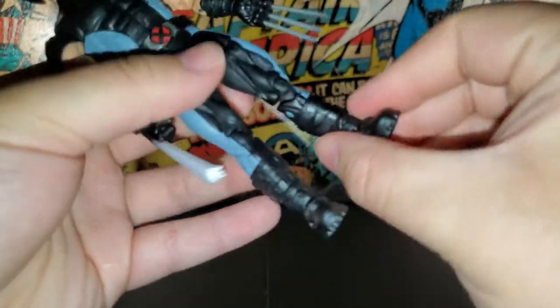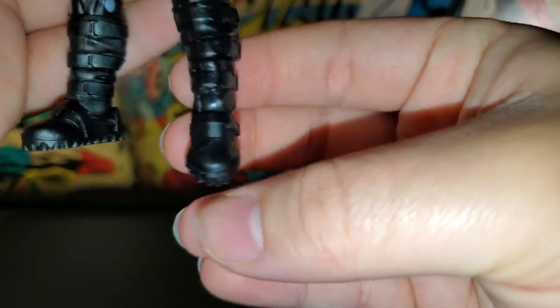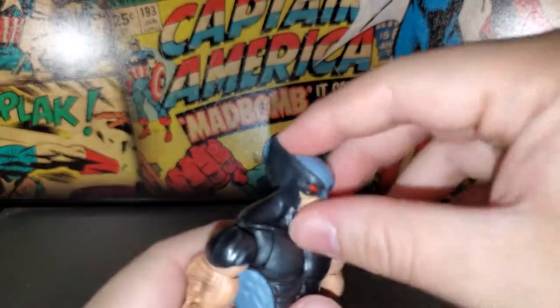Again, just the muscles going down his leg. The boots came out really nice. I like all the straps here. All the design. Little cuts, little crevices, made in China, obviously. And overall, a great figure.